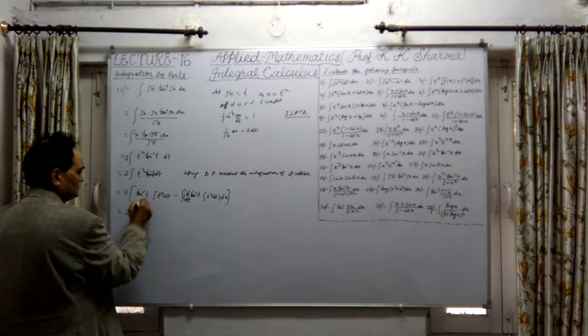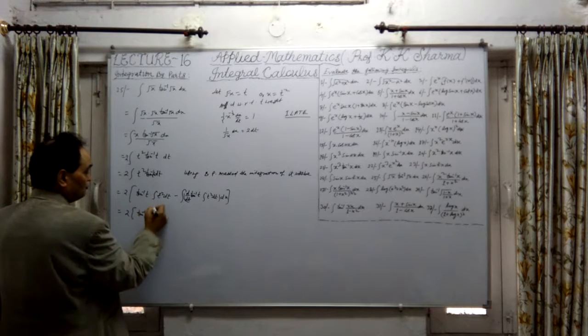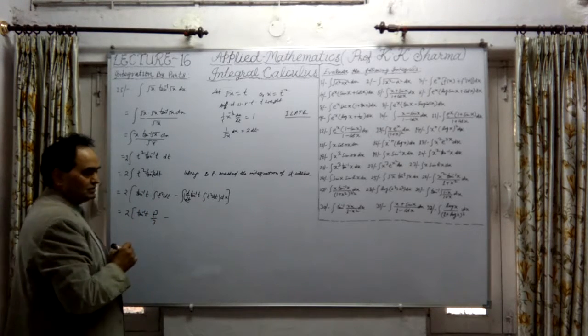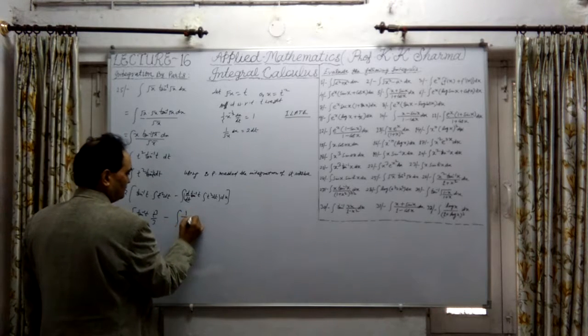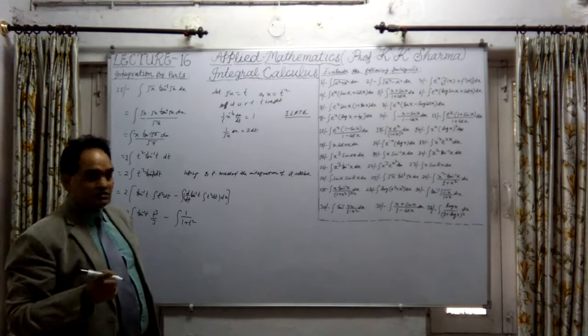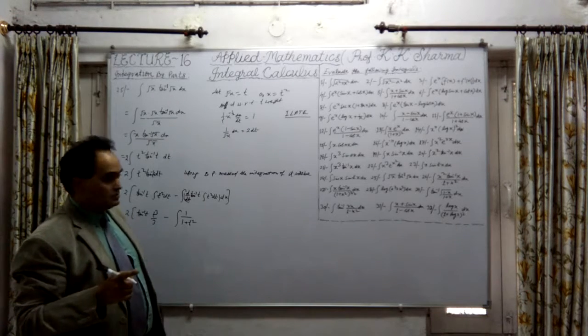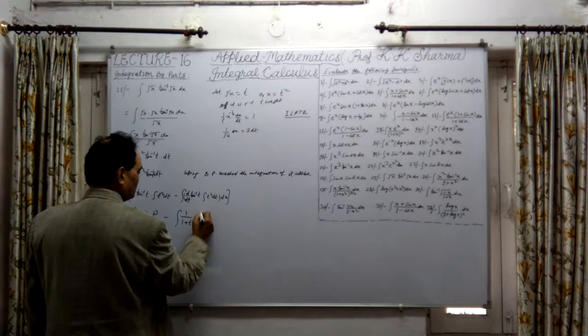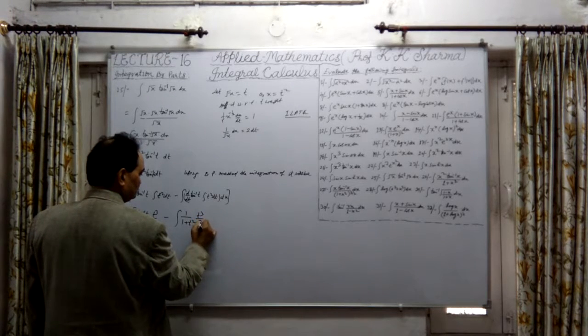Finally we get tan inverse t as it is, into t square integration, which means t cube upon 3, minus sign here. Now the differentiation of tan inverse t is 1 upon 1 plus t square, because we are differentiating it with respect to t. Simply 1 upon 1 plus t square it will be, and this will be t cube upon 3 into dt.